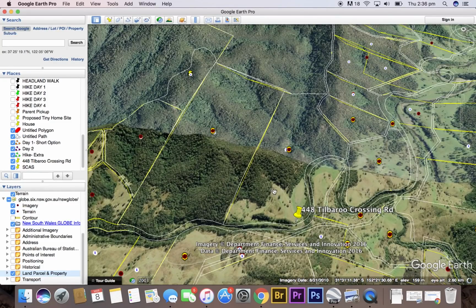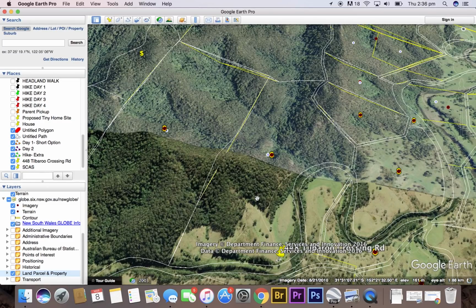Now if we turn on the location services, we can have a look at the property itself. The property owned by our clients is made up of these three areas where my mouse is currently hovering. To access the property, you access it through here. Now, let's have a look at the property itself. So looking at these three segments, we have different topographic characteristics.